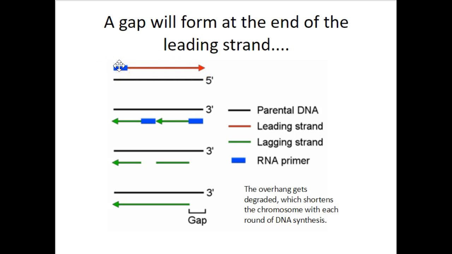The blue is the area where there was an RNA primer, and the red is the new strand, and it's the leading strand in this case. All right, that's fine. Now let's look at what's happening down here on the lagging strand. Here's the 3', and here's the 5' of the template for the lagging strand. We're saying that this is the lagging strand, whereas up here was the leading strand. And lagging strand synthesis, as you should already know, involves discontinuous synthesis of Okazaki fragments, short bursts or pulses of DNA synthesis, where all of the protein machinery is working over and over and over again.